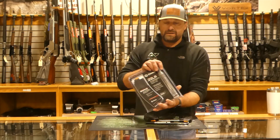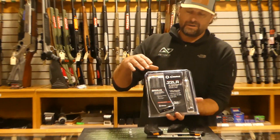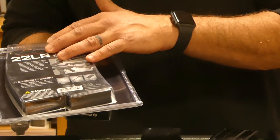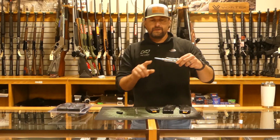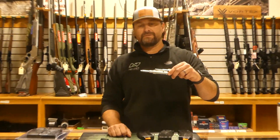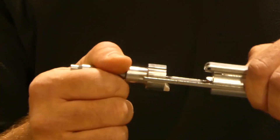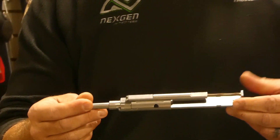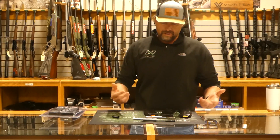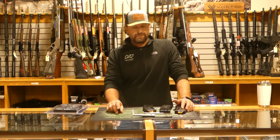It comes packaged like this. You've got the replaceable bolt carrier group, and three mags. It gives you simple instructions. As Jay showed, you take that out — this looks like a .223/5.56 cartridge — that will go in the existing barrel, and then this pulls back and 22 ammo loads right in there. It's a pretty slick unit. For $200 you can convert any AR from .223/5.56 to .22 caliber.